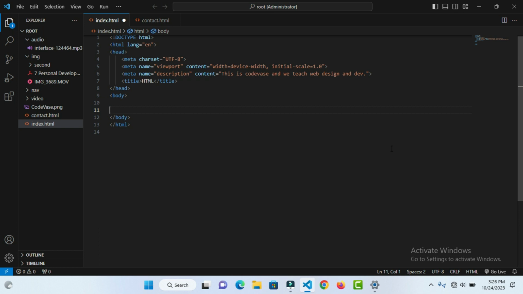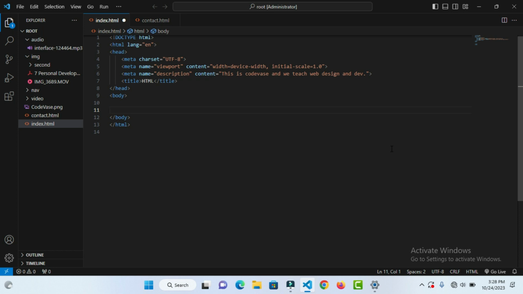Now, the syntax for a form is just like the opening and closing tags for other HTML tags. The same thing with form. It has opening and closing tags. Then inside the opening and closing tags, you can have your form elements. That's what we call form elements. These form elements consist of your inputs, the label, your text area, your submit. When I say form elements, I mean those elements must be within your form, especially if you want to make a form that you actually want to submit. So all these elements and more, as I mentioned, must be within the opening and closing tag of the form.